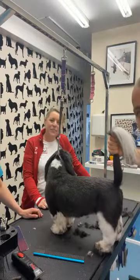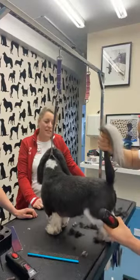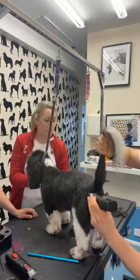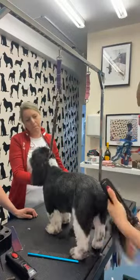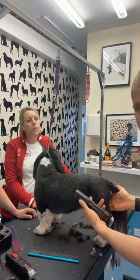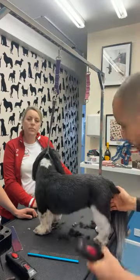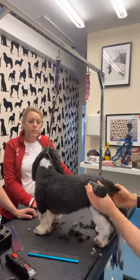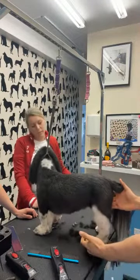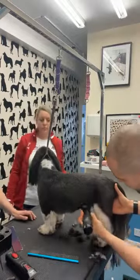Anyway, so I'll go down. I like to see angulation, so exactly where the leg bends, I will stop there. Good boy. So now, because it's all around, it's attached free all over, but I can show you a different thing. So I come like a schnauzer. Basically, when you think of the schnauzer part, you come from the tuck up in a V, and then you blend this area, so you leave this fuller. But this is all around, same length all over. That's if you were doing tube legs. I'll do a tube leg.